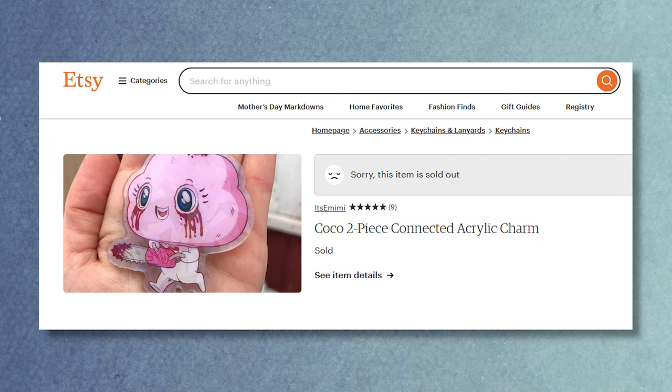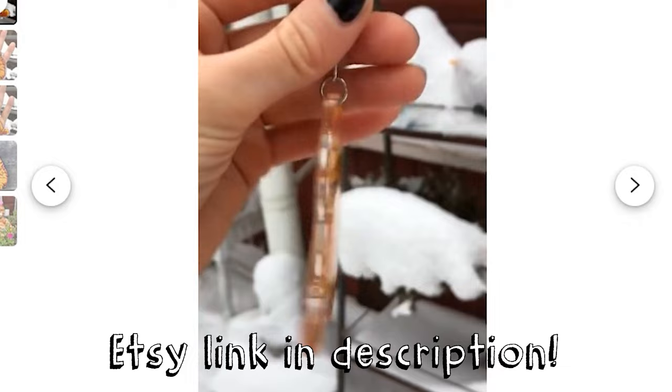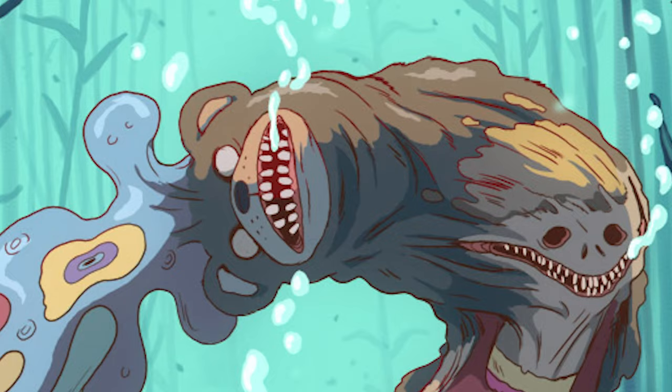And speaking of Coco, my Coco keychains are sadly sold out. If you've been sad and spent sleepless nights because you missed out on the Garth keychain last time, stop — I got another batch of them and they are now available in my edgy shop. Last time they sold out almost immediately, so if you're interested, go check them out. There is also a new cursed keychain available now — every Finnish person's childhood trauma, the Beware of Thin Eyes keychain. So now you can relive your childhood trauma every day.